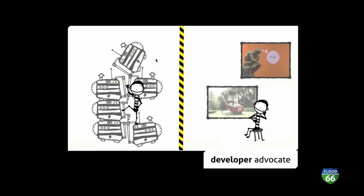First, let me tell a little bit what a developer advocate does, or in my opinion, what I do in companies like Cloud 66. On the left side, you can see me spending 50% of my time building, shaping, creating darlings, killing darlings, deploying containers in production easily. And on the right side, this is the other half of my time. I spend it thinking about containers, researching, talking to the public, doing webinars, helping customer support, and trying to understand the ecosystem and where the whole cloud native world is going, and trying to make sense of it. And when I think about solutions, I can bring them back to the product.